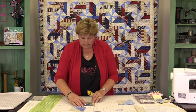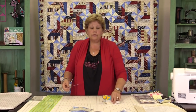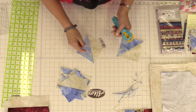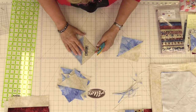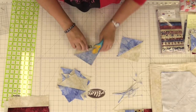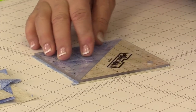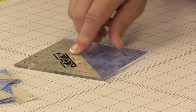Squaring up a block means it's the same on all four sides, and we need to do that to all of our blocks. The squaring up is really important. On this ruler the divot will lock on either side, so make sure it's not hanging off — flip it around and lock it onto that edge of the seam. You're looking at a 4½ inch square, so we're lining up our edges. The ruler itself is 4½ inches so it makes it super easy. Then just trim off your excess — it really makes a clean block.